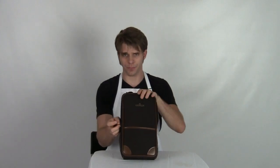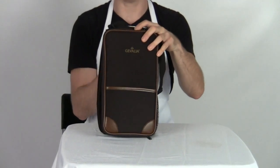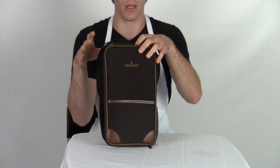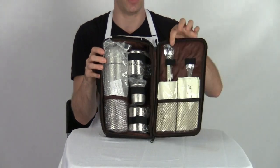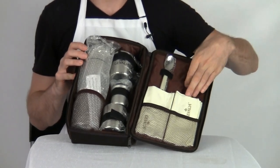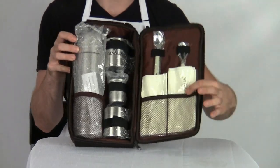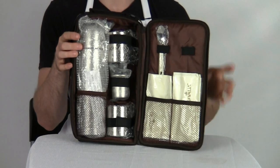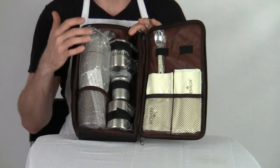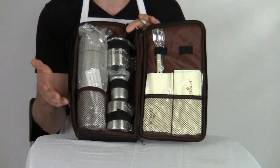It's this nice zippered case. Opens up — it's got a dual zipper on it which is great. It's padded. It's got a handle on it and a strap. So if you're somebody that's on the move a lot, if you're traveling, this is what you want. Check out what's inside. This is super cool. On the left hand side here you've got a couple of spoons which is super useful. You have some Hevalia napkins right here — cloth — super, super nice. And then on the right hand side, this is where it gets really cool. You've got this awesome canteen to fill up with coffee or iced coffee or whatever it is that you may like.